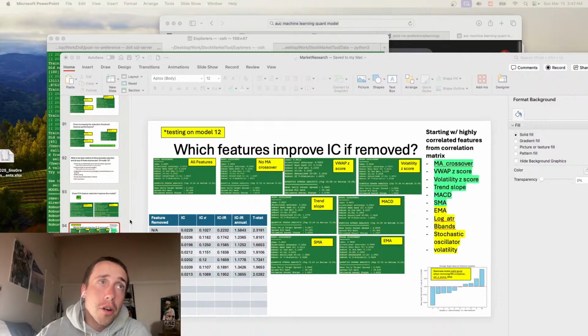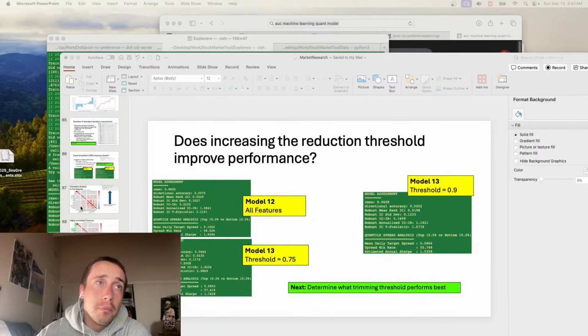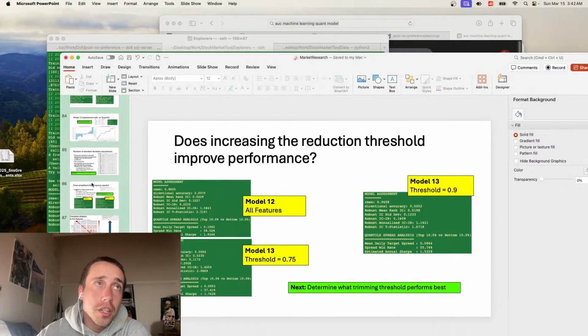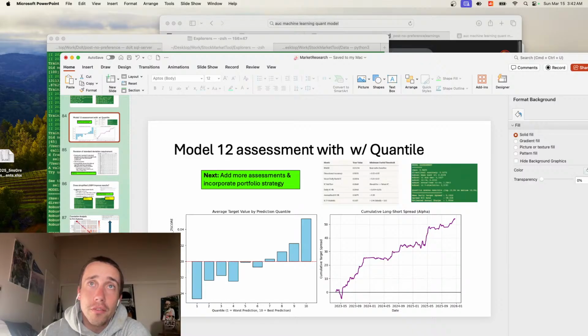It seems pretty promising. Like we were just discussing, here are the results for Model 12. And so now I'm going through seeing can I trim the features to the model and improve the performance in any way. But if I can't, I'm going to be happy with this model.